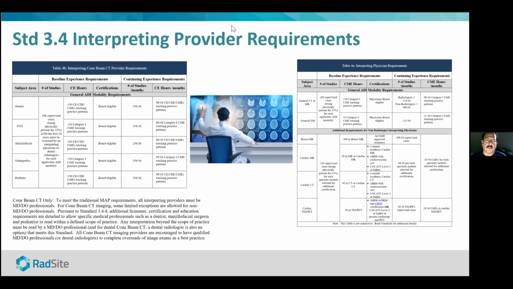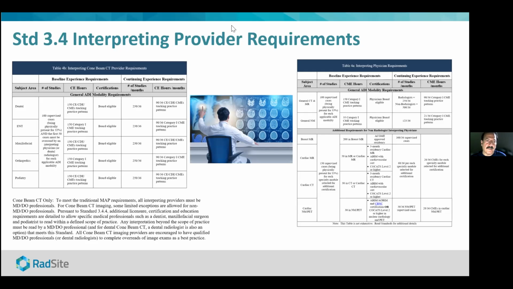It's also possible to do those overreads in someone else's practice. Being able to go to another practice where they've been doing these and creating reports, looking at the studies, even writing down what the impression would be of the dentist who is new to the practice, and then comparing that with the official report and going over those, that would work as well. And I think that would be easier. Plus, there's the possibility of some educational organizations that could have a library of cases that would be typical cases, and then being able to go over those cases.